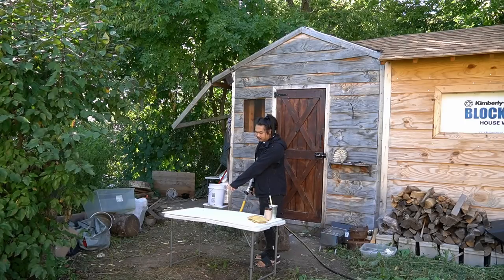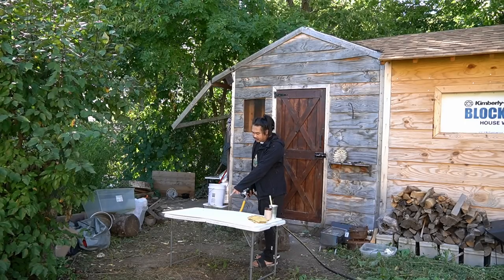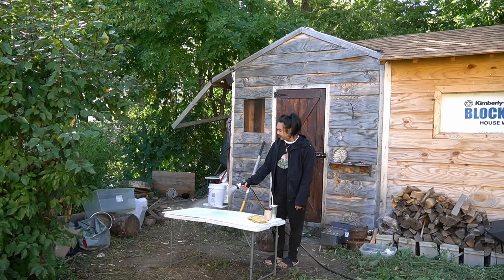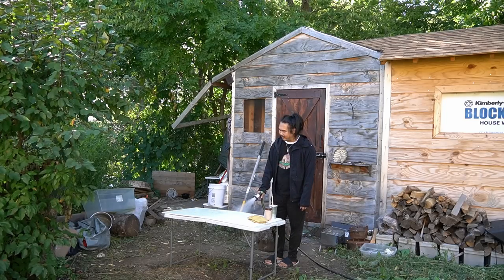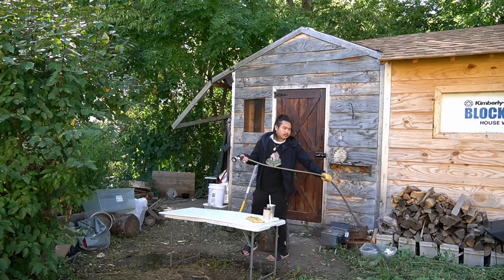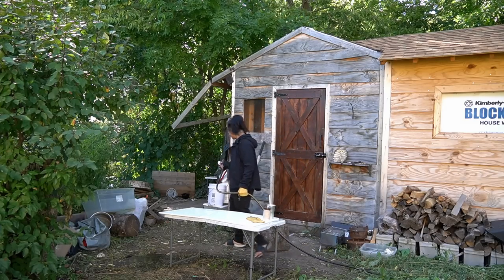I can see the squirrels' footprints all over this table, and there are puddles of pee. So they just climb up here, eat their peanuts or whatever, and they're just peeing here. It's gross. I might as well clean off the squirrels over here too. I'm going to spray it down.